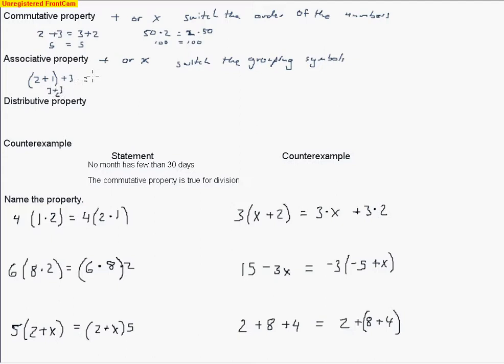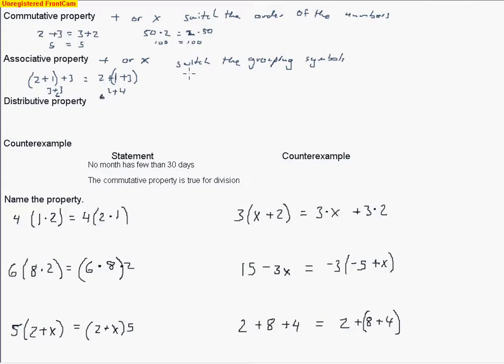Well, I can take the same numbers. Again, it has to stay the same order, though. If it changed order, then it would be the commutative property. To be the associative property, it needs to have the same order, but the grouping symbols either need to be added or switched around different numbers. I can add the 1 and the 3 first and get 4. 4 plus 2 gives me that same answer of 6. So either way I do it, I still get the same number.